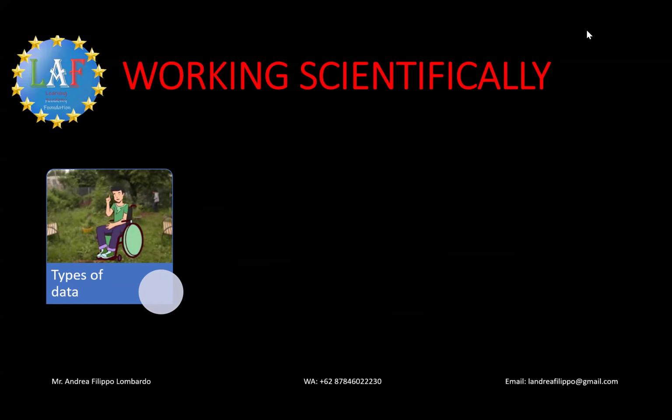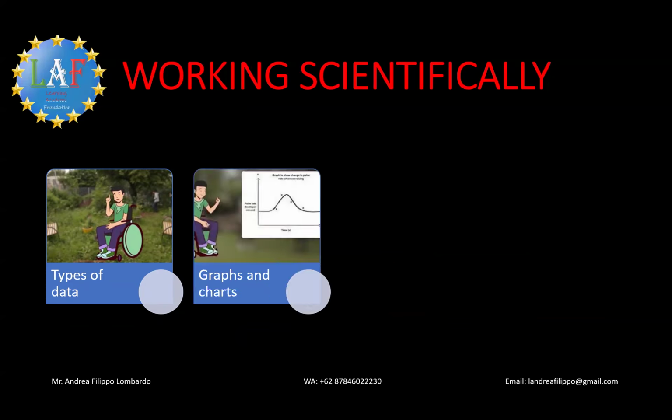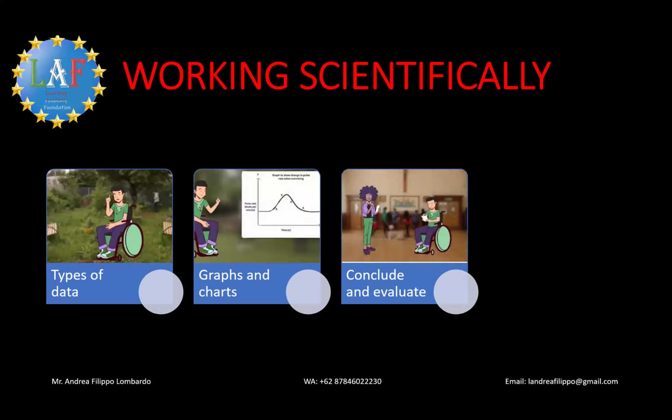Data can be presented in a number of ways, which depends on the type of variables and the uses. Different types of graphs and charts are used to show results. They need to be drawn and labeled correctly. Scientists use patterns in the data to reach a conclusion. A conclusion sums up what has been found out during an investigation. It should be clearly structured and explained using scientific knowledge.